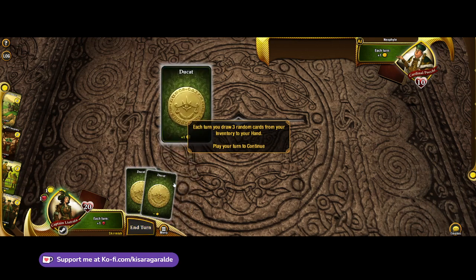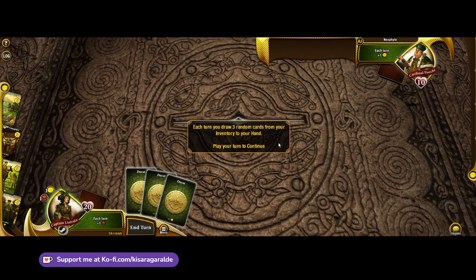Each turn, you draw 3 random cards from your inventory to your hand. The reason that's important is early on, you're going to primarily get a lot of Ducats. As you get Ducats, you buy more cards. But the more cards you buy, the less likely you'll get Ducats, right? So you have to keep that in mind as you play the game: you're trying to build your deck as you go, but you also have to spare enough to buy cards as they come.